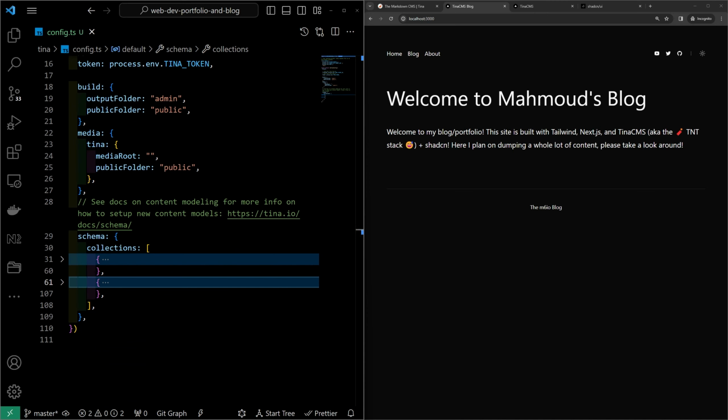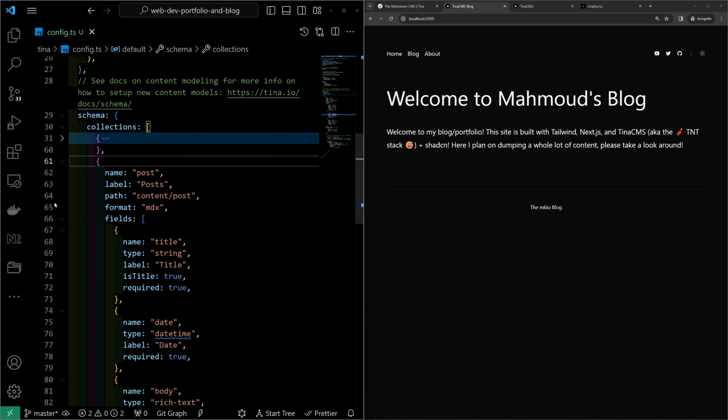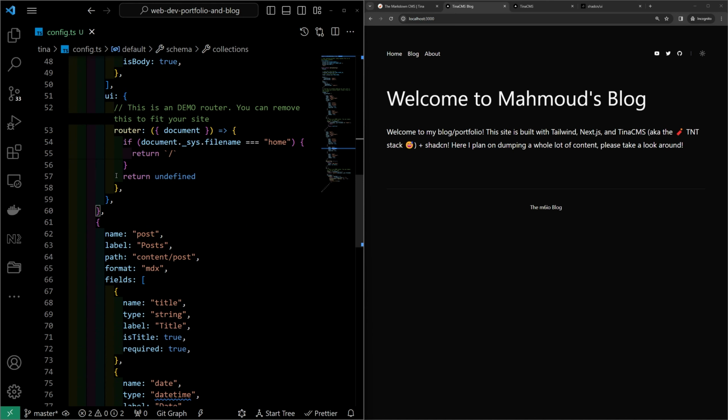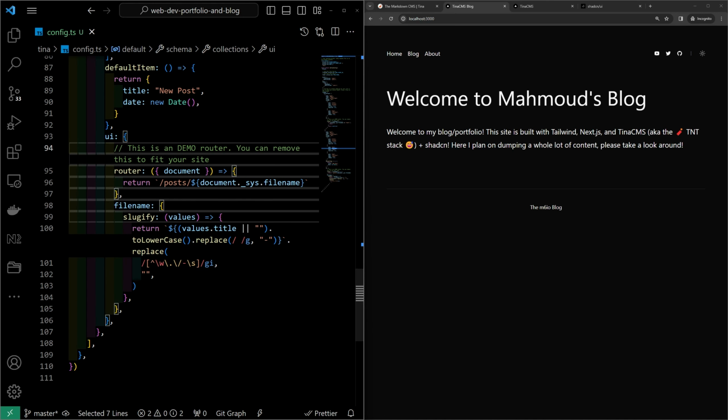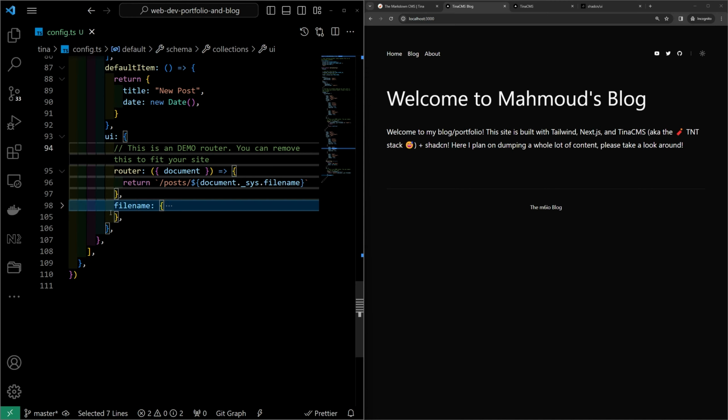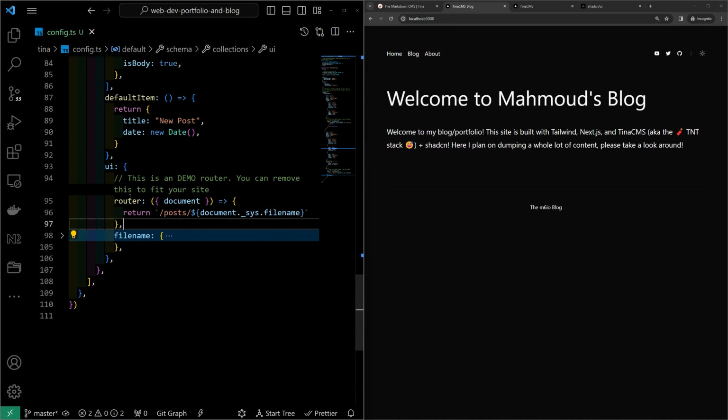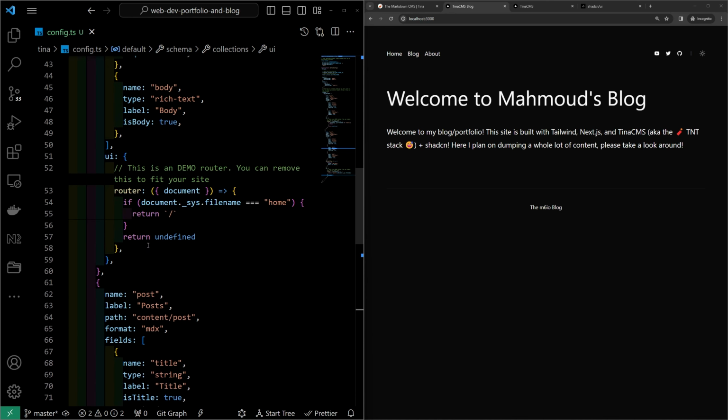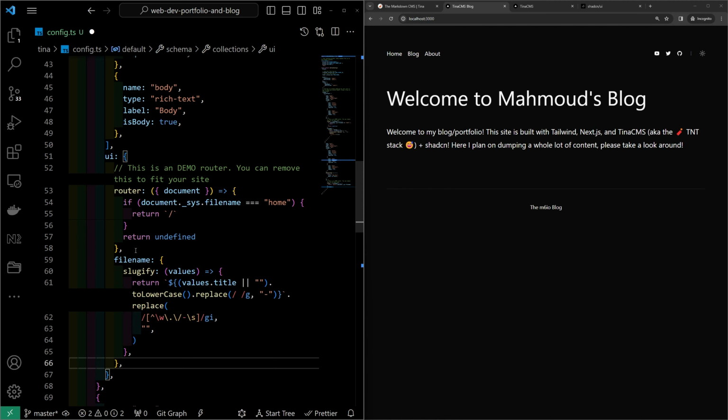And actually, let's see, maybe I can simplify this real quick by copying the posts. Oh, you know what? While we're here, there is something I forgot to add. So we'll go ahead and take care of it real quick. I meant to actually have this file name also applied up in the pages. So I think that goes right there.